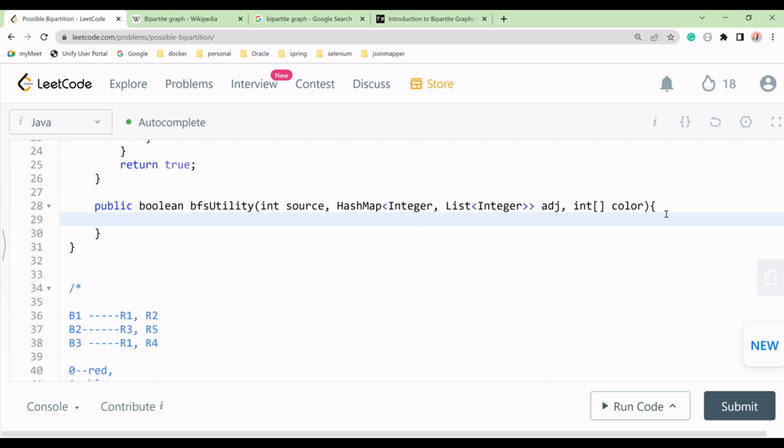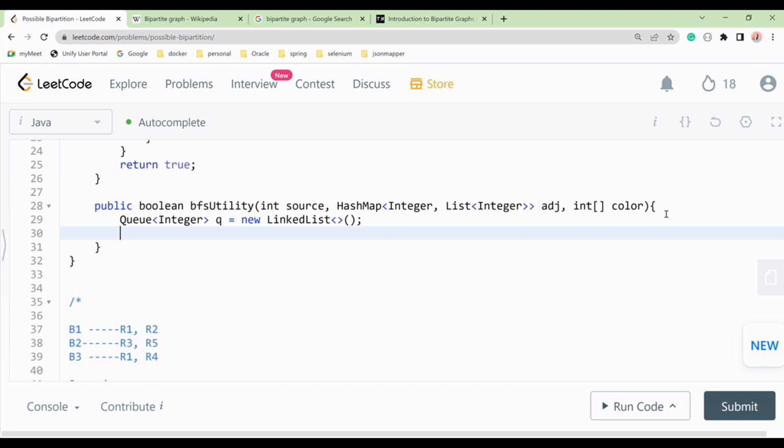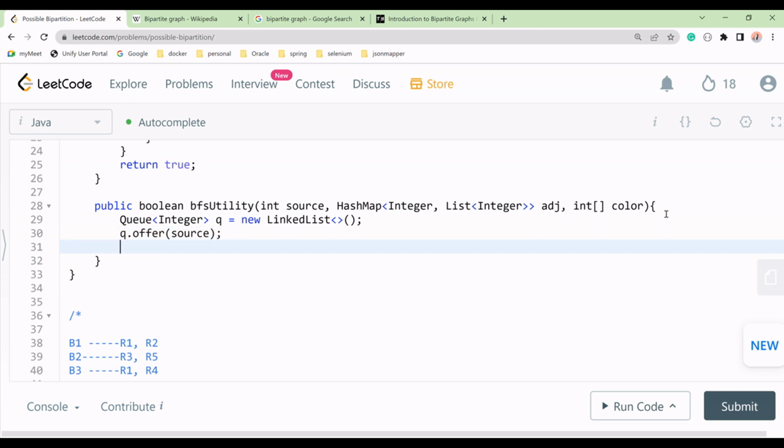Now coming to here, what will happen? We'll first take a queue. Linked list we can take, not array list. That is our queue. We will offer to the queue, and we will add our source, and then we will assign any color we can assign.